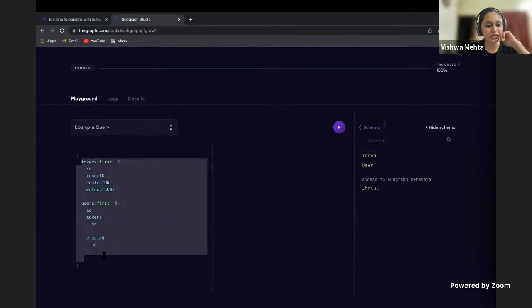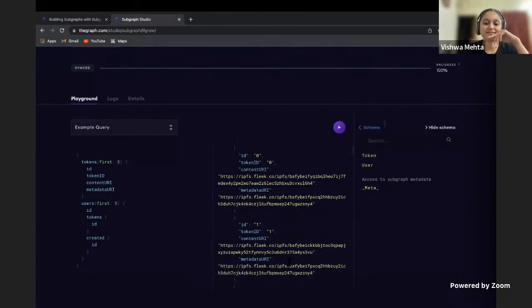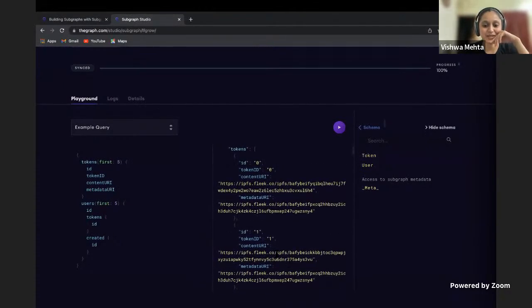So a sample query here to query the first 5 tokens and users. The tokens, their ID, token ID, content URI, and similarly for users, all of the user data for the first 5 tokens and users will be queried once we run this query. And here is the data that we get.